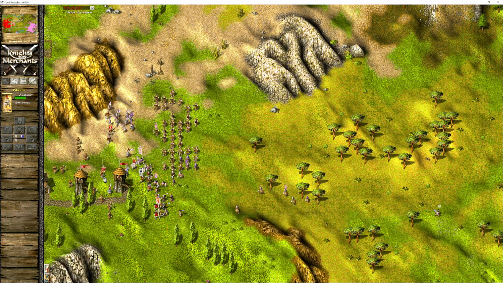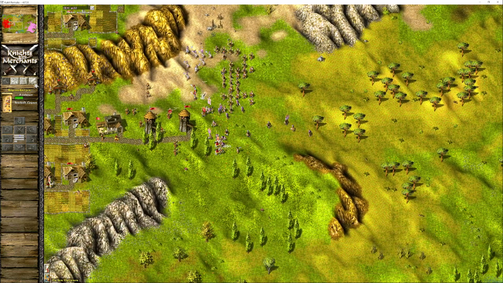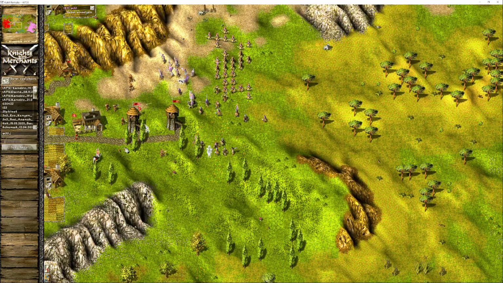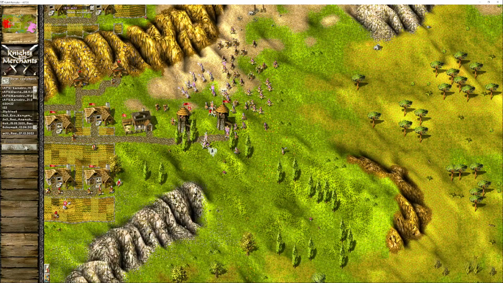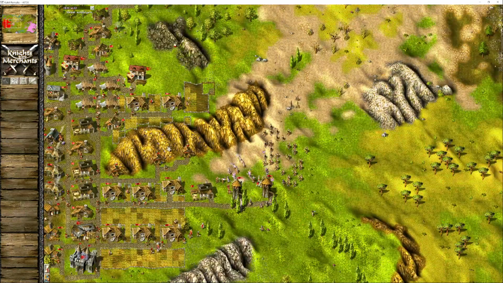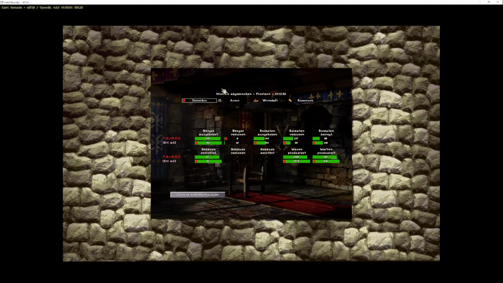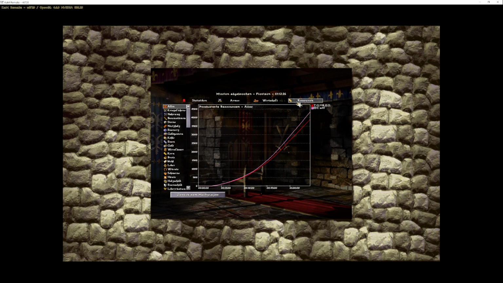Top is already lost. Just not enough shooters, they are dying. It's GG. No way to defend it. He was just outspammed at this moment. That's sad.